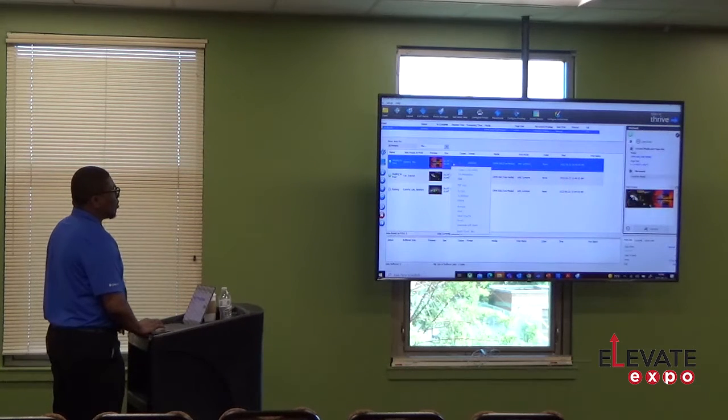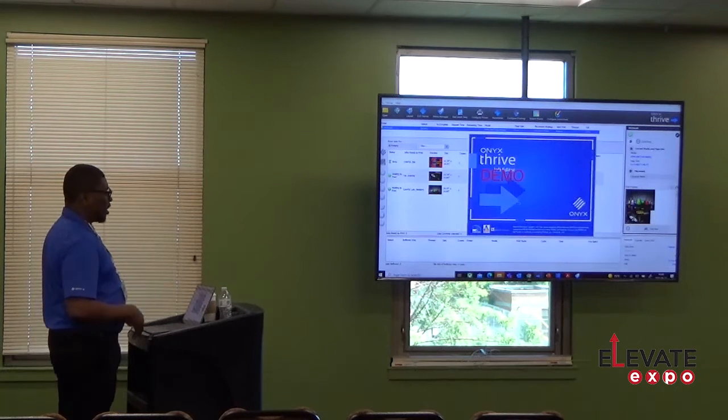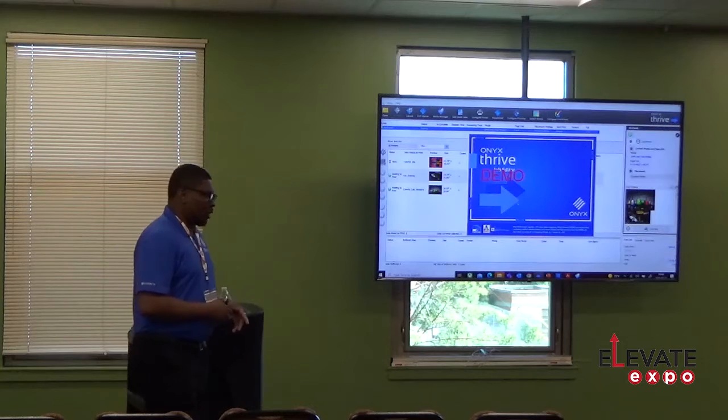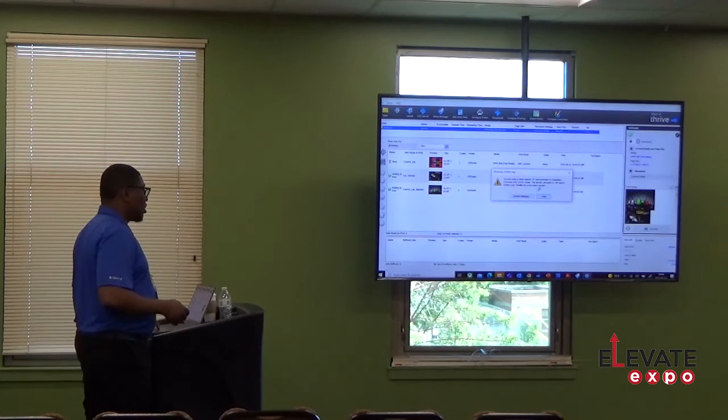Now, I didn't know what I wanted to start out with, but I know, okay, I need to make some changes to this. I open the job editor. Now, what the job editor is, it's not a design file. It doesn't actually design files.